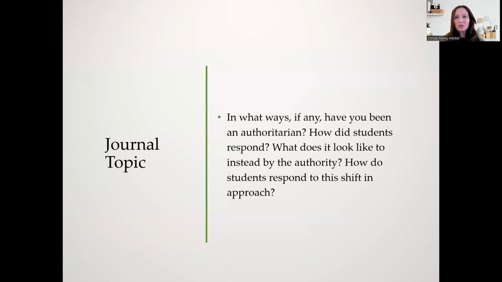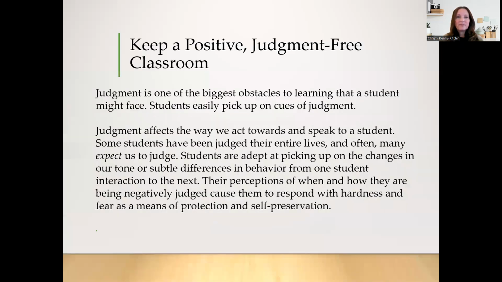So let's take a look again at this journal topic. In what ways, if any, have you been an authoritarian? And how did your students respond? Did they push back? It's in a teenager's nature to push back. What does it look like to instead be the authority? How do students respond to this shift in approach? I just gave you an example of how a student responded to my shift in approach with him when he was late. So take again a picture of this so you can work on this journal topic after the presentation.